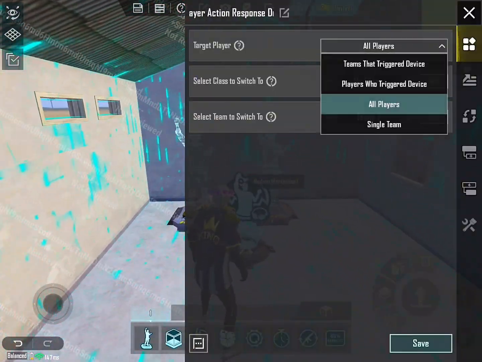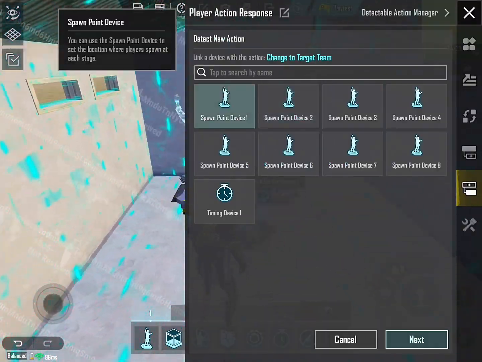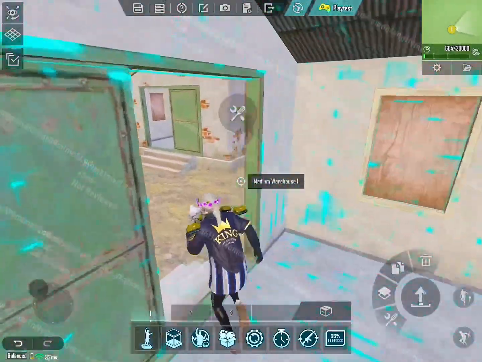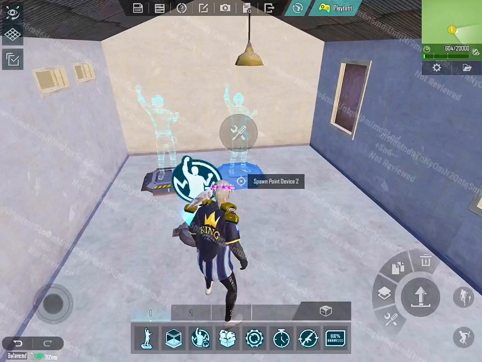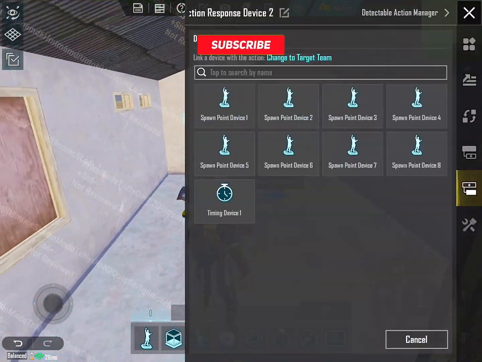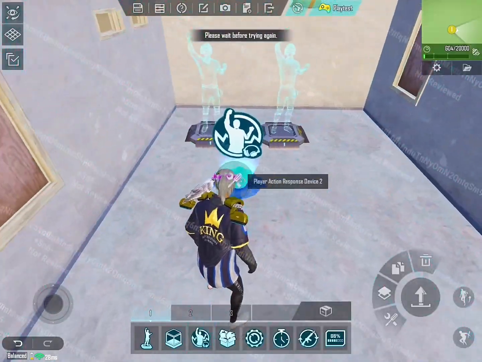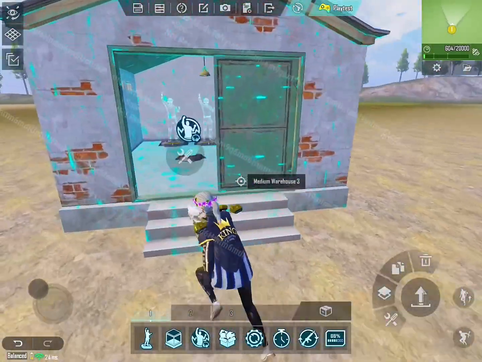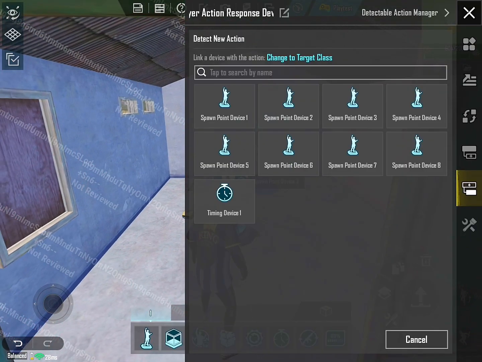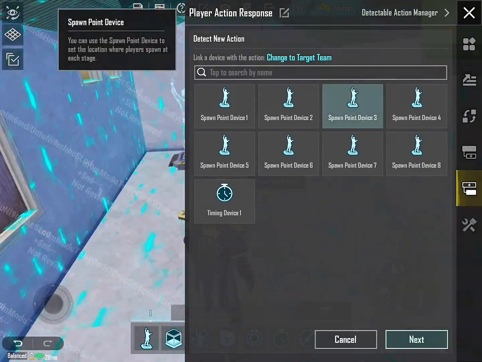For team 1, connect to the number 1 spawn device as change to target team. For team 2, connect to the number 2 spawn device as change to target team. For team 3, connect to the number 3 spawn device as change to target team.